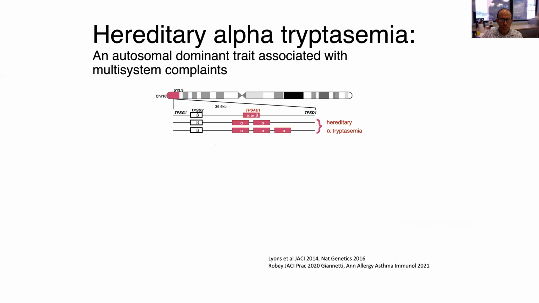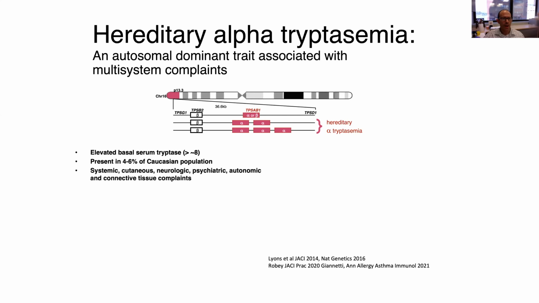those symptoms. We then described that the elevated basal serum tryptase in about 5% of the Caucasian population is overwhelmingly explained by a genetic event, a dominantly inherited genetic event of a duplication of alpha tryptase at the locus TPS-AB1, which can encode either alpha or beta tryptase. So instead of having just one, either alpha or beta tryptase on the one allele, they have duplicated alpha or triplicated alpha, or we have patients with 9 copies of alpha on one allele. And there's a linear association of your basal serum tryptase with the number of alpha copies in these cases. 5% have duplications, much lower numbers have triplications or more in the population.